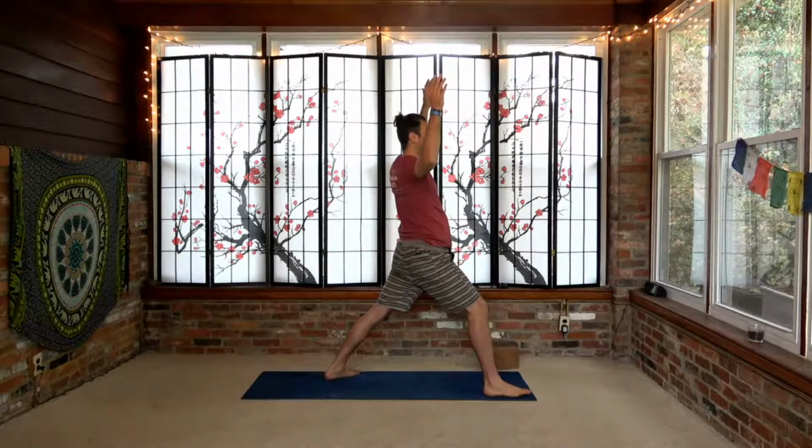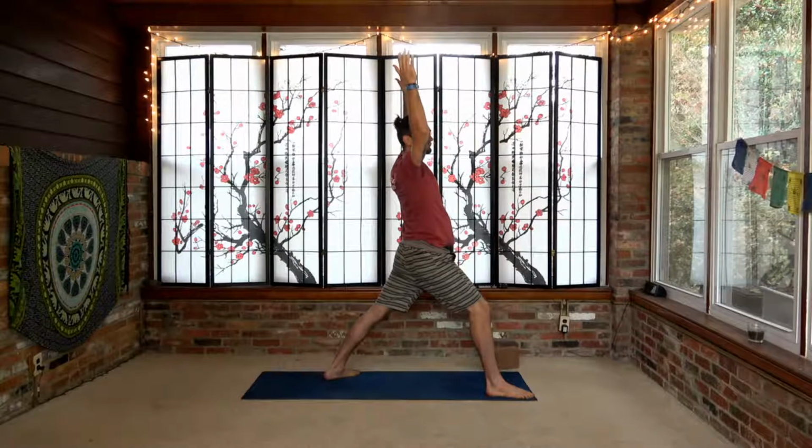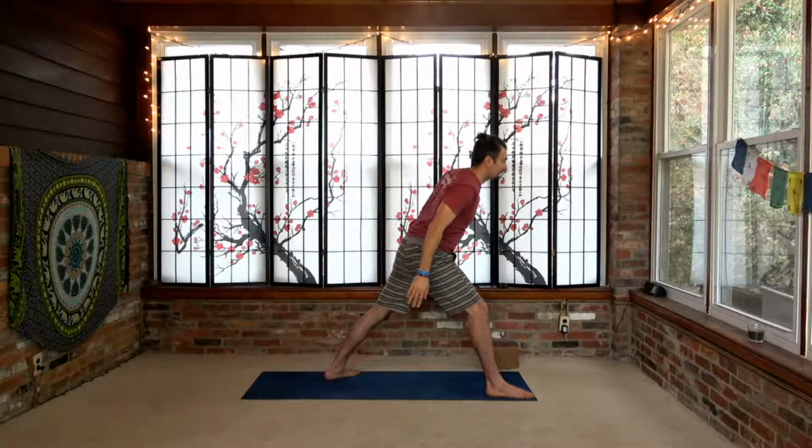Reach the arms up. Chest points forward. Soften the shoulders. Spark through the fingers. Perfect. Inhale, reach up. Exhale, lean forward. Sweep the arms back. Find this beautiful 45-degree or so lean extension.